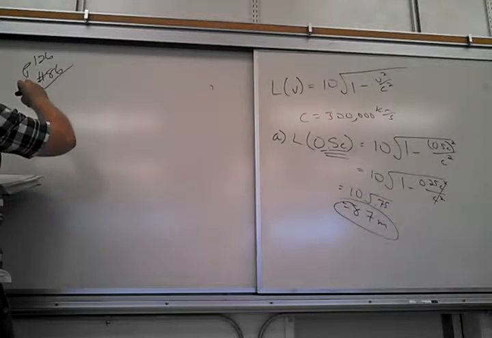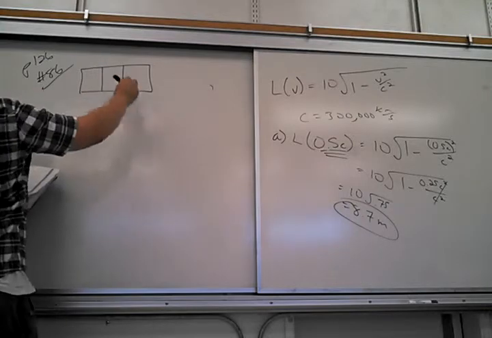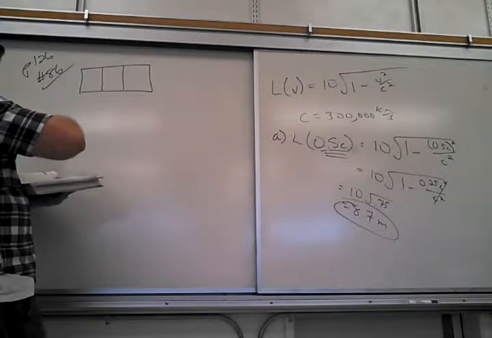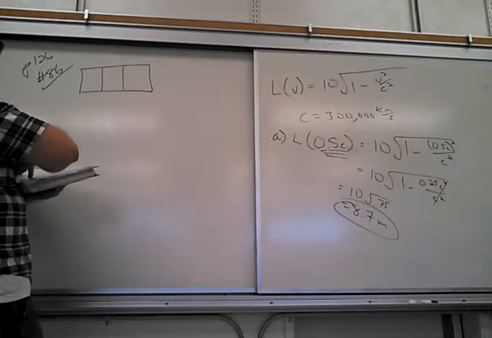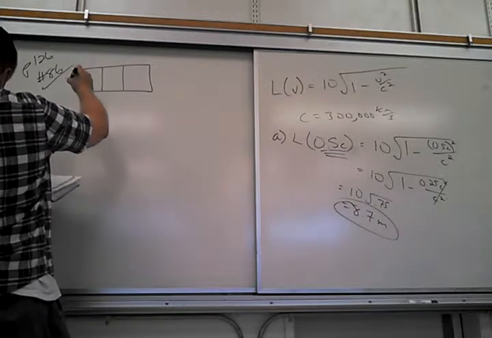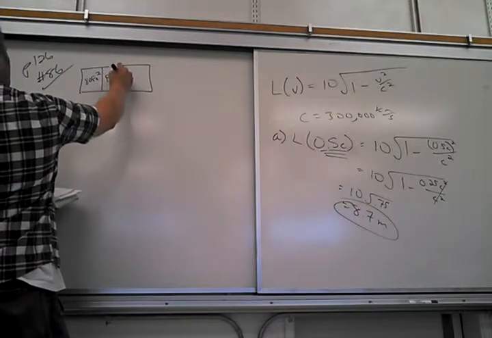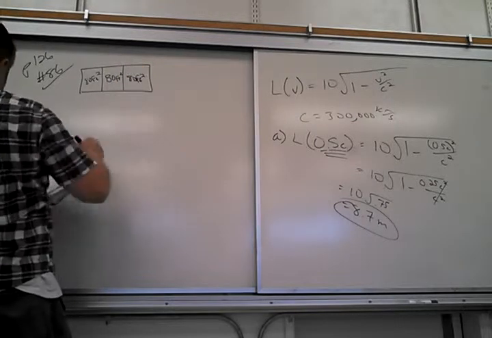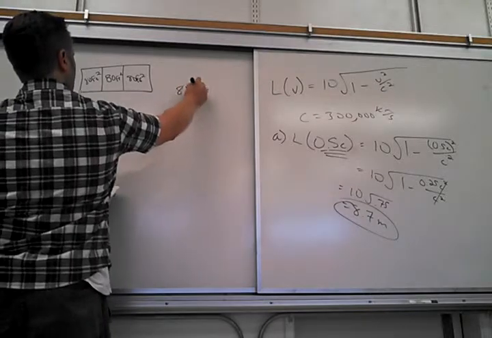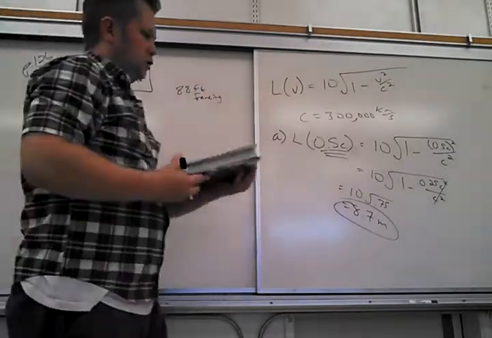They want to fence in 3 adjoining garden plots like this. Look at it from overhead. One for each of her children. If each plot is to be 80 square feet in area, so each of these is 80 square feet, and she has 88 feet of fencing material at hand, what dimensions should each plot have?